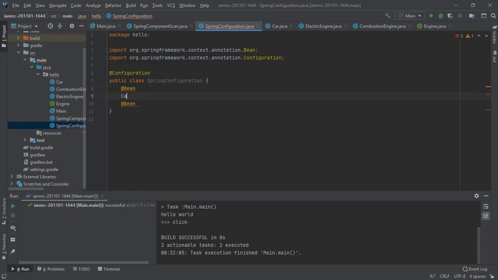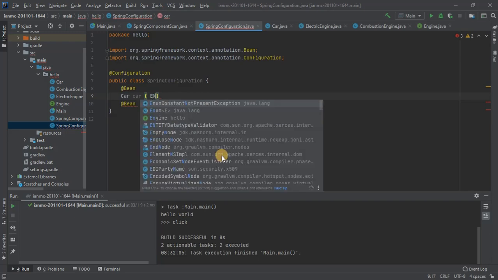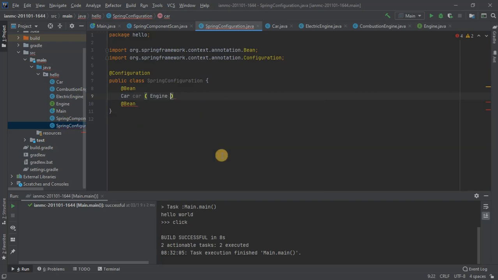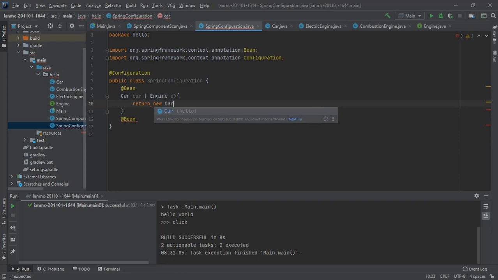So the car, we just tell it that this is the form of the car, takes in an engine, returns a new car. This is just defining the relationship between the car object and the engine object.